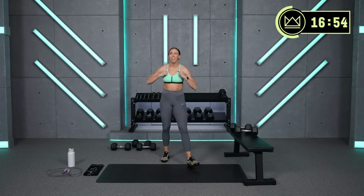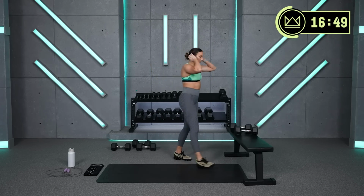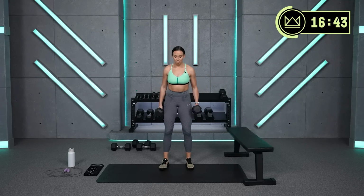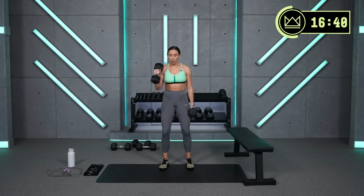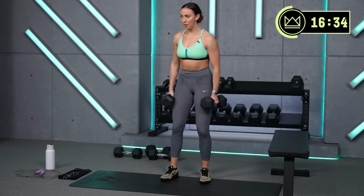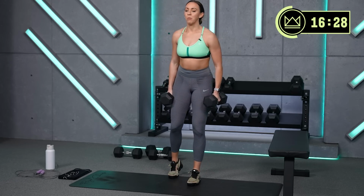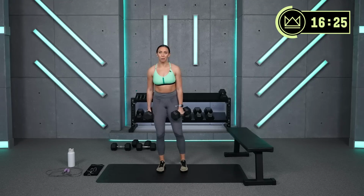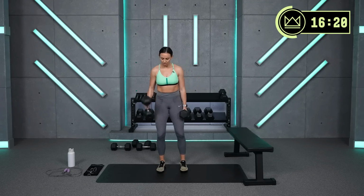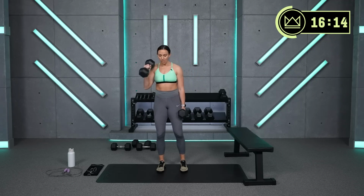Hammer curls. I'm doing the hinge position for the bent rows because I'm working on getting my lower back stronger as well. Okay, three, two, one, let's go. So if that's a priority for you, that hinge position will help you work it. I think for the most part, we can all stand for our back muscles to be stronger. But sometimes you need a little bit of assistance. Putting your dumbbells down on the bench still helps you get the most out of the row without potentially sacrificing your form. Two, one. All right, let's go.